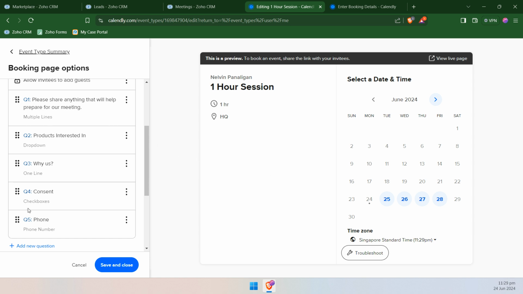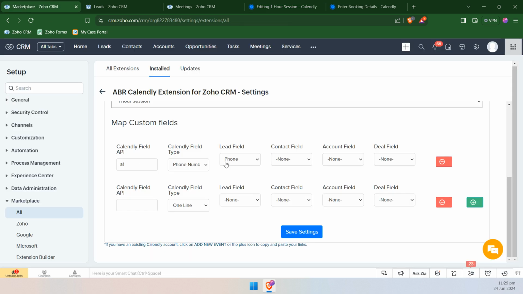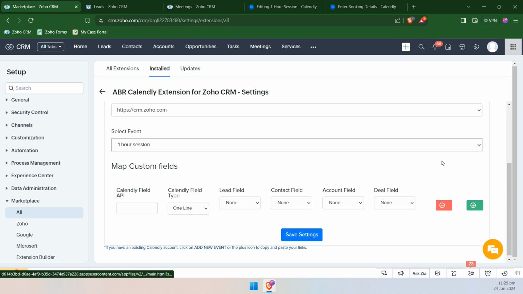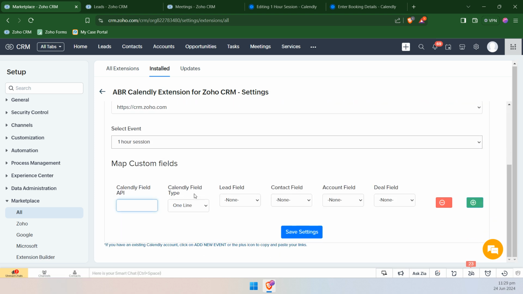Now, let's say, for example, Q5. This is where I will put in the A5. So again, Q5 corresponds to the Calendly field API, which is A5. So it needs to be in lowercase, just like so. Now, just click on the correct Calendly field type. In this case, A5 is a phone number.